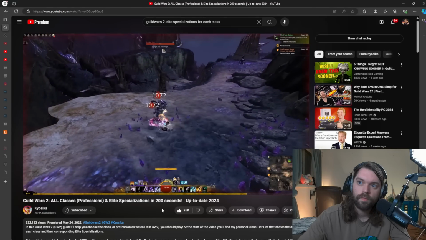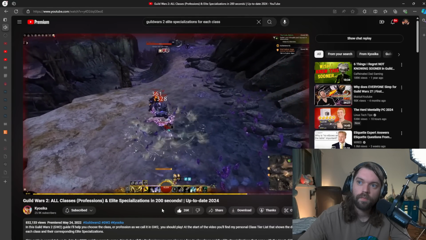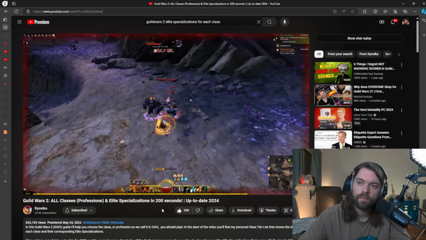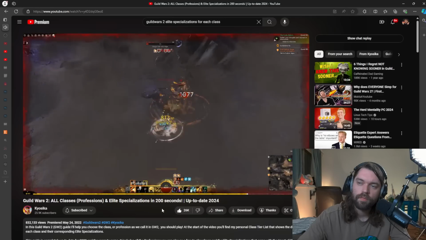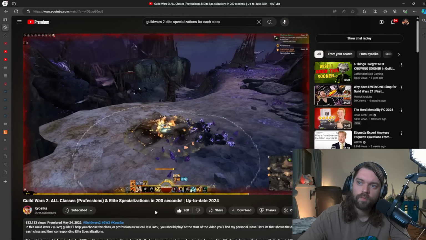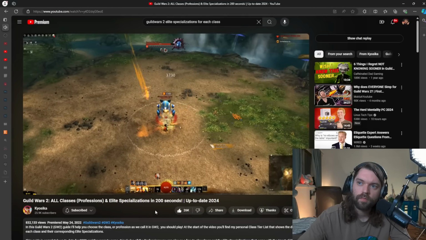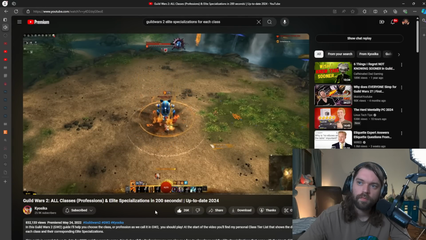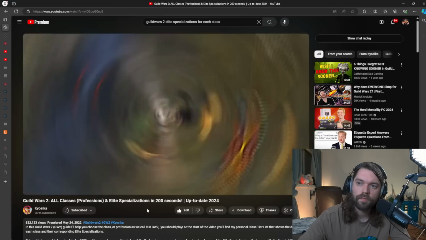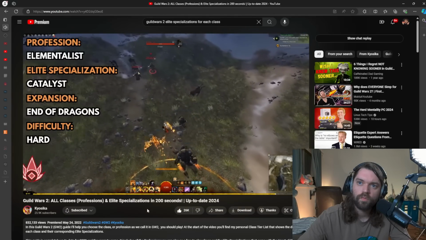This elite specialization adds even more skills to the Elementalist, and it is therefore hard to master. However, the damage output can be insane, and therefore it can be really satisfying to play the Weaver if you play it right. But keep in mind, it does have a high skill level. Moving on to the last elite specialization for the Elementalist. The End of Dragons expansion lets the Elementalist unlock the Catalyst elite specialization.